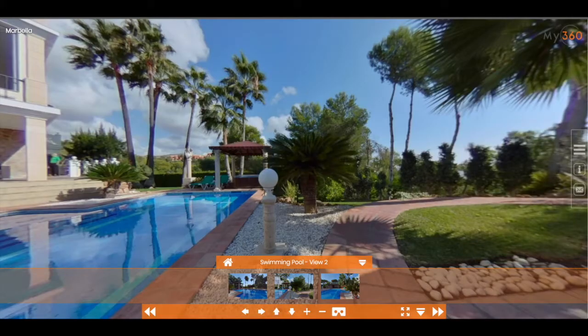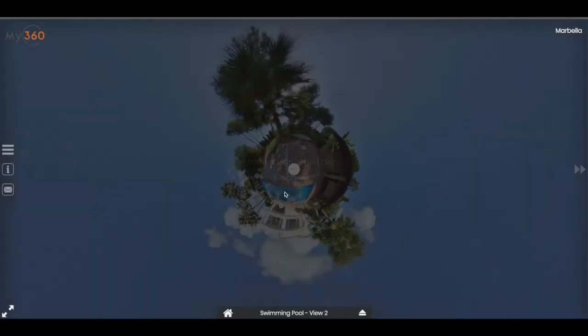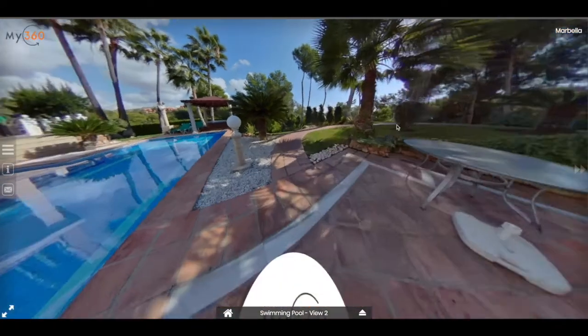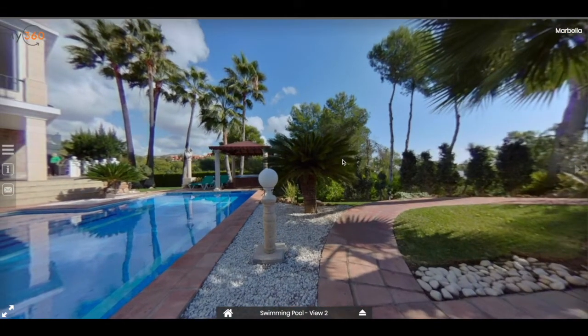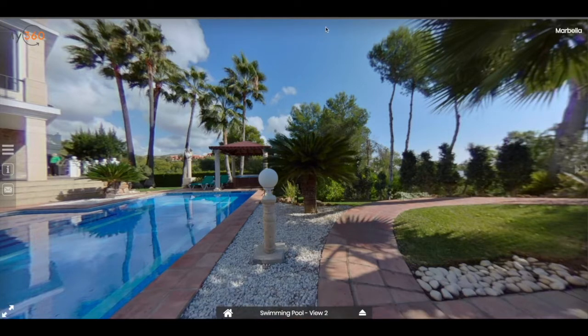And this is the original. Let's reload and see what the result now is. So it starts with the little planet. So here you see the planet, and it will zoom into your first scene. Here we see also that the color is changed, the thumbnails are disappeared, and on the top you will see a subtle vignette. It's very subtle. We didn't want to do it too much.